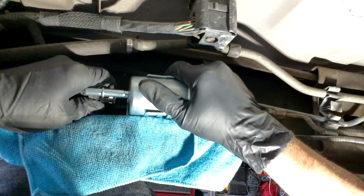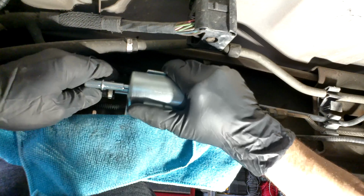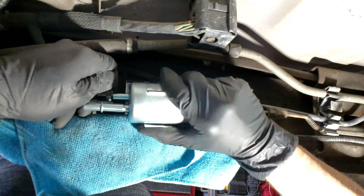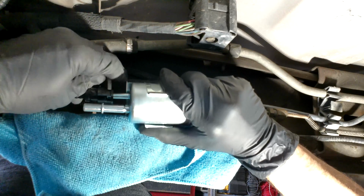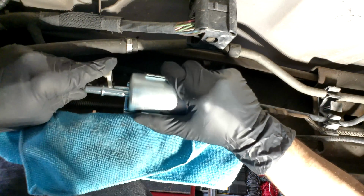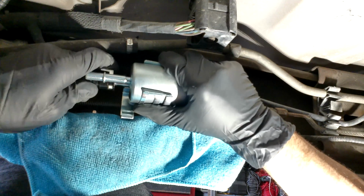So as you're pushing that through, you can tell if the clip goes all the way through because there's two sides to that clip that have to go all the way through. And one side's clipping, but the other side doesn't. So I have to pull it off again. Now the hose is not marked in an area where you know exactly where to put it in. So I just kind of rotated the clip a little bit to another section. And then I'm just trying to put it back in there to see if it snaps into place.